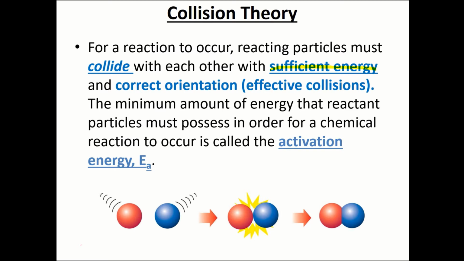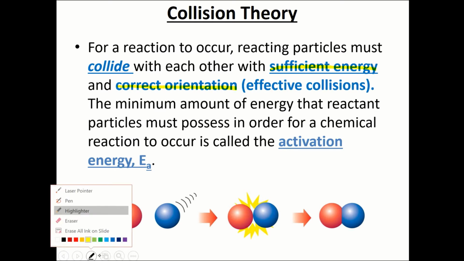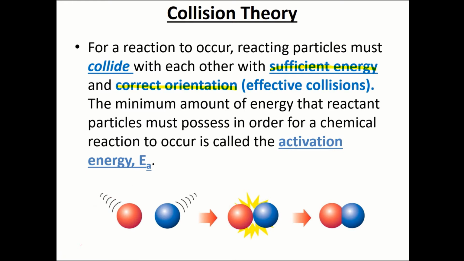Second is you require your particles to be in the correct orientation. So what does this mean? This means that when your particles meet each other, they must be in such a way that the reactive sites are in contact for reaction to take place. So for example, like you have two reactant particles, okay. So what happens is when bonds are broken, okay, they are able to then react. So this is if, let's say, they're in the correct orientation.